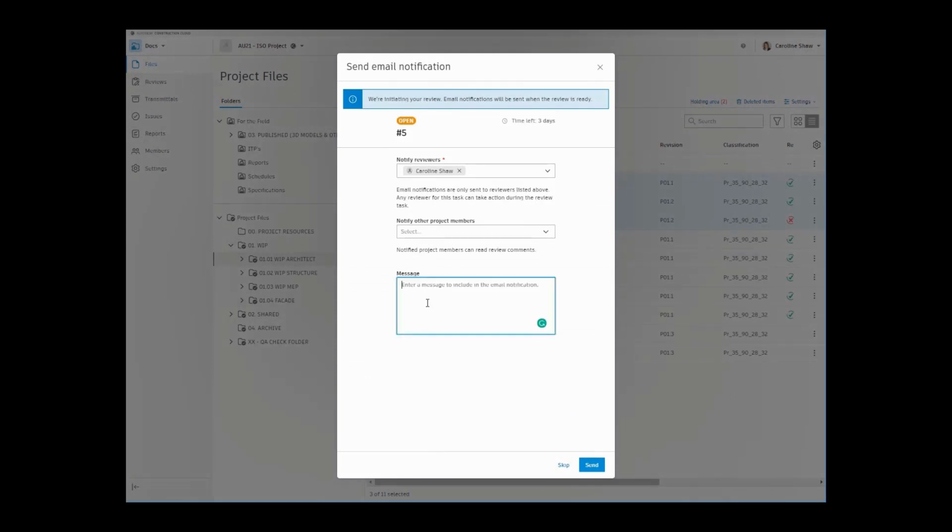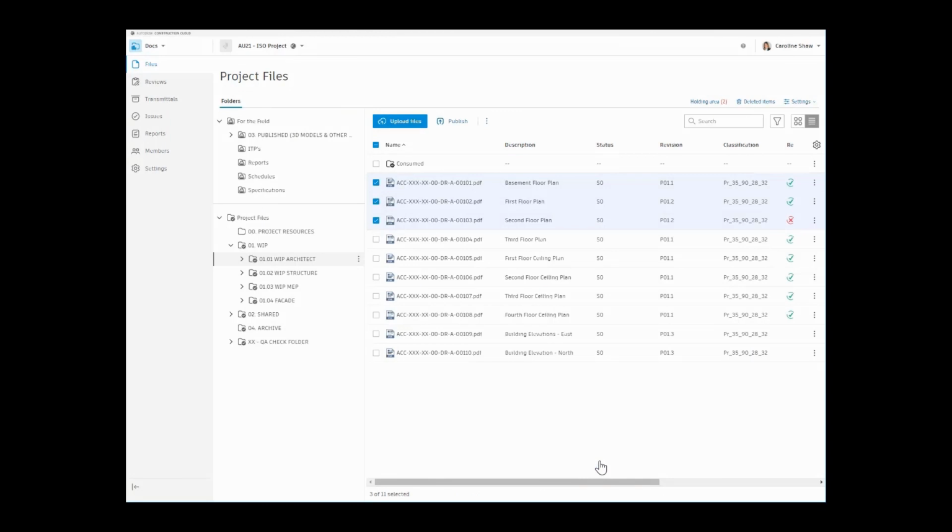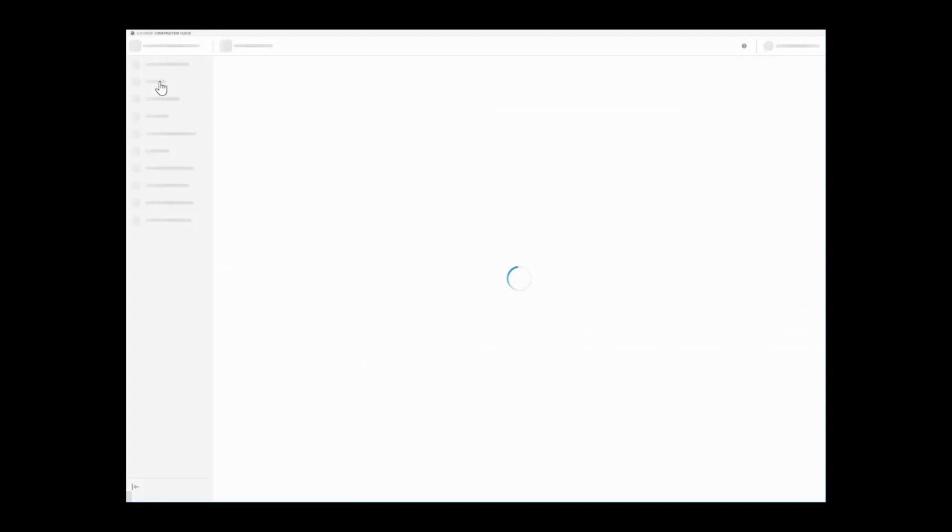Now the approval reviewer or reviewers will receive an email notification instructing them to go and review the files contained within the review. They will review each file and add markups and text comments, and then issue to the review approver to review their comments and assign a final status and update any associated attributes.